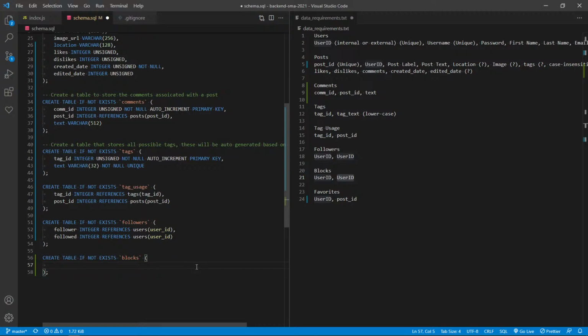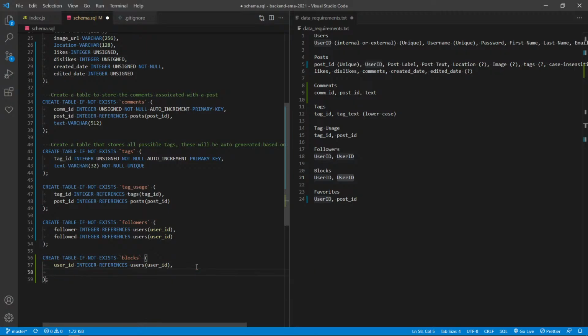Maybe the left person is the victim, I'm assuming. So I don't know. Maybe I'll just say user ID for the person that's trying to do the blocking. And this is going to reference the user ID.